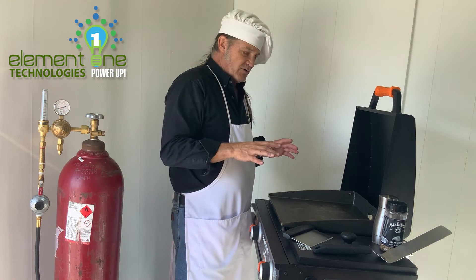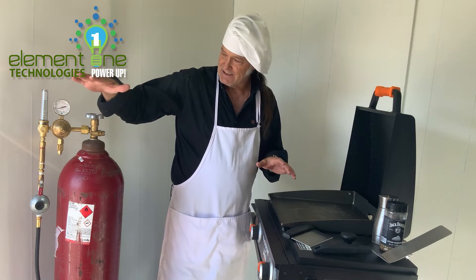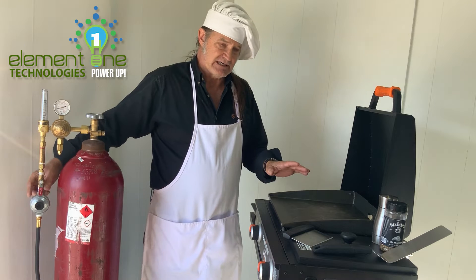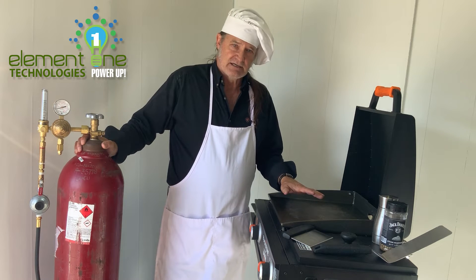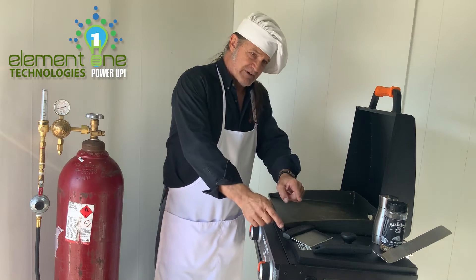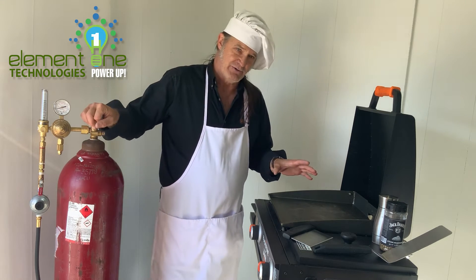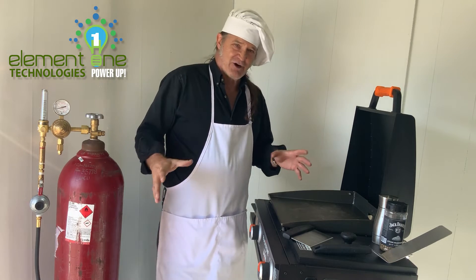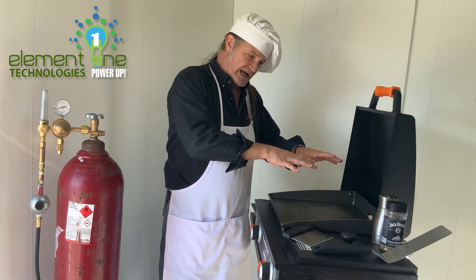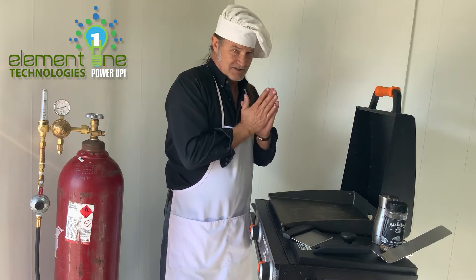I tore the bottom part of this stove apart and modified it to accommodate hydrogen. What you see here is a regulator that keeps the appropriate gas flow at the PSI required by this skillet. I had to take the outgoing gas with this regulator and modify everything to make this work. Now don't think you can go do this at home — please do not, because the combustion processes going on underneath this skillet are not typical to a gas stove.